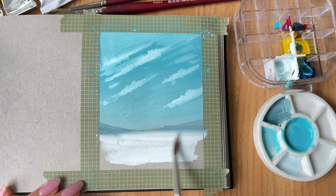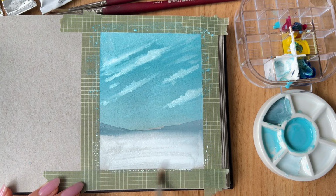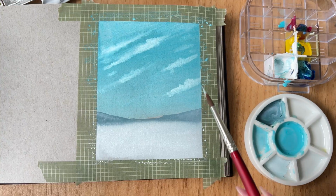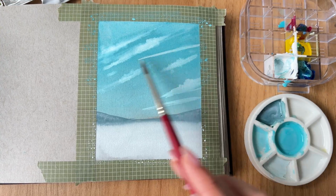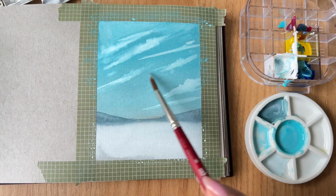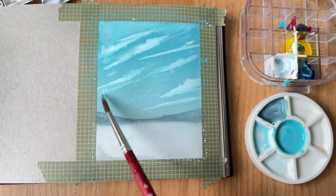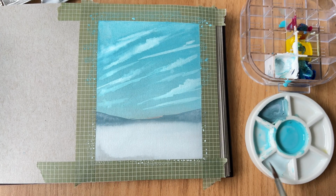Now I'm laying down a thin wash of white as the snow, and I'm just blocking this out on the page, but I will be going over this with a few different layers. So I'm going back to the sky, which is dry now, and I want to add some more depth and textures, so I'm layering in some more streaky clouds with a very light touch and very watery white blue paint.